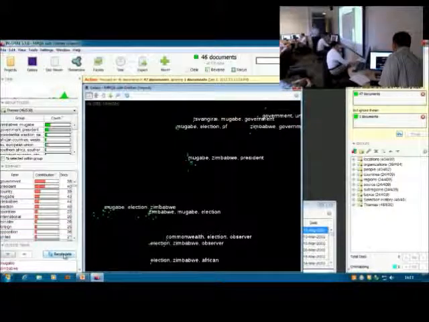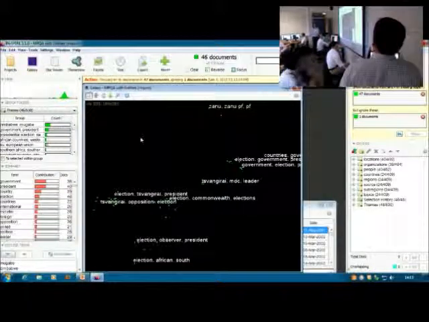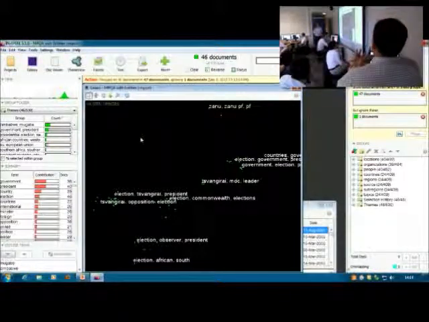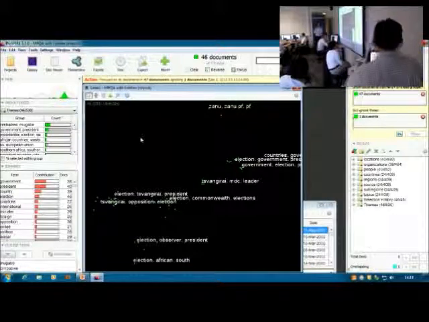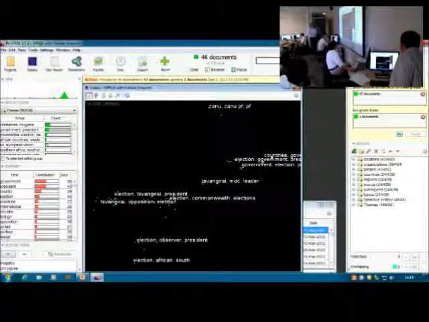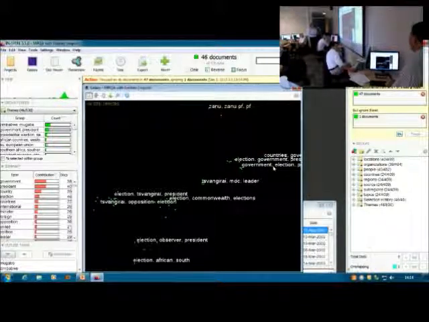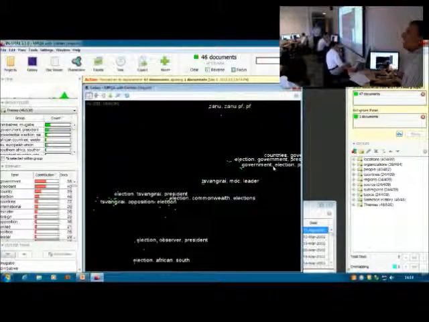And then I hit this recalculate button. And now it's re-projected my documents again, taking out those terms and using other terms to try to find ways to cluster these documents. So now it looks like I have some documents that have to do with, however you might pronounce that, Svangiari. And some other ones maybe that talk about, I don't know what that is either, something more with maybe other countries' view of the election. So it's a way that I can start to drill in on documents that I'm interested in.